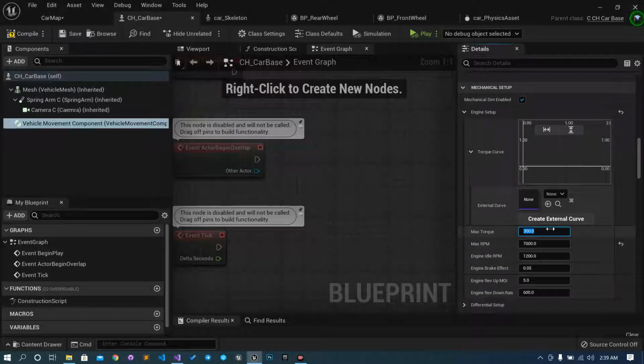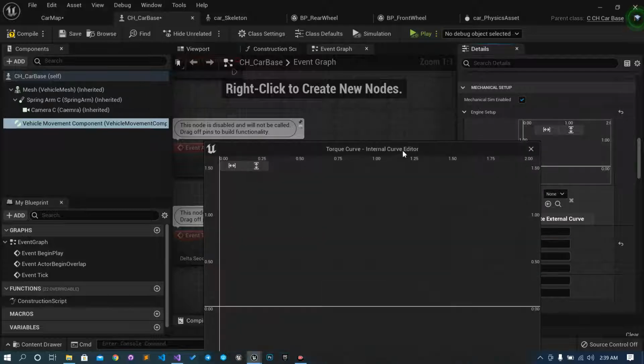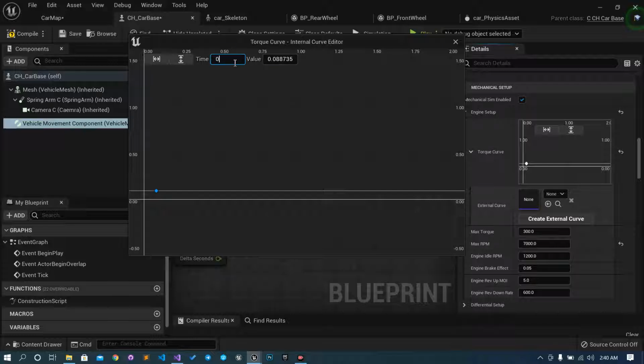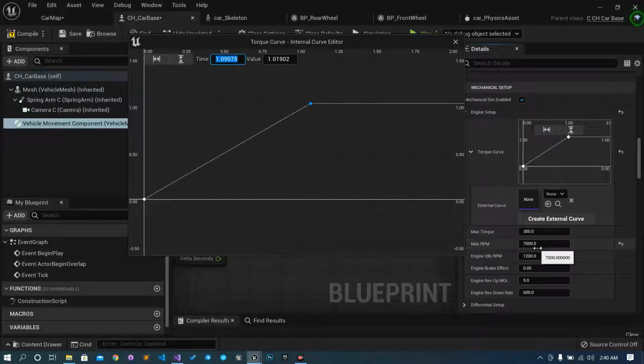For the max rpm, I will take it as 7000, and max torque I will tweak it as 600. First we will check it with 300. The torque curve is how fast you want the torque. So just double click and make the curve. By default I will add 0,0, then add a random key, and the max x value will be the max rpm, which is 7000.